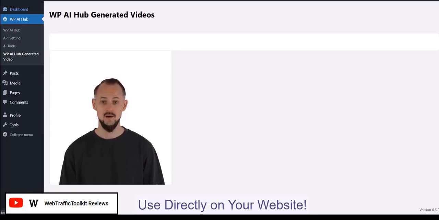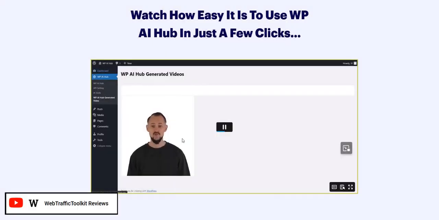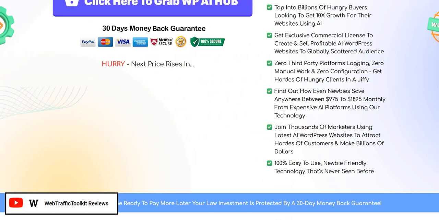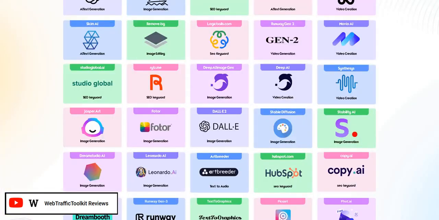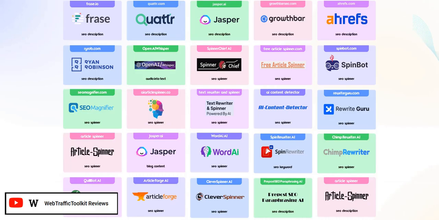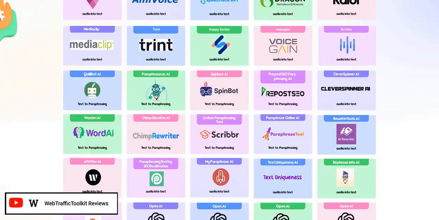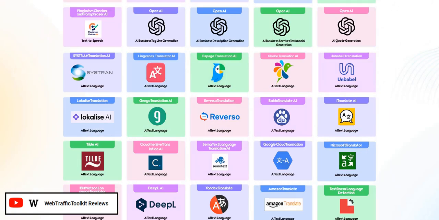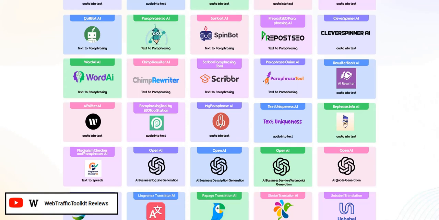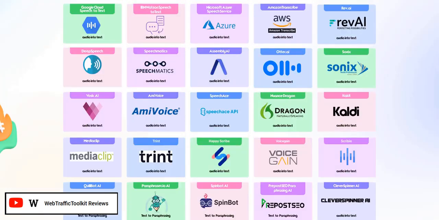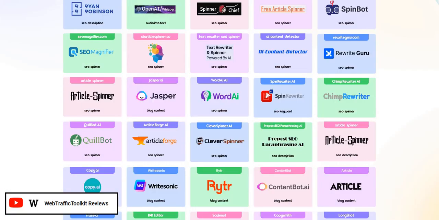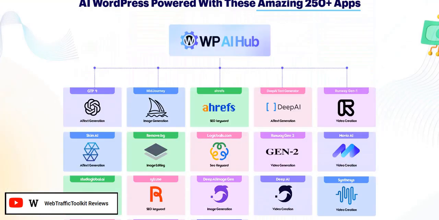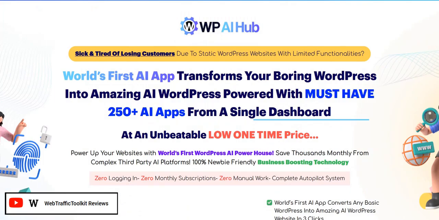So in summary, WP AI Hub has got lots of different features, all a compilation of different WordPress plugins that do lots of different AI tools. They've got a big listing on the website, but it's hard to tell whether they are actually using these services they claim on the website or whether they've got a white label licensed generic tool that does a similar task. It's always hard to tell with these compilation membership areas where they give you so many different tools all under one roof, whether they are using the main branded services or just a very similar simple tool that acts as a representation of those services. But both pros and cons in terms of what you get with WP AI Hub.